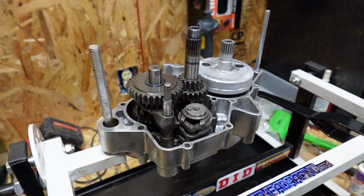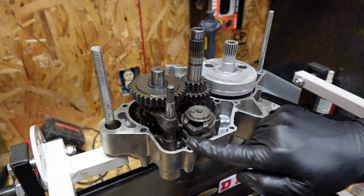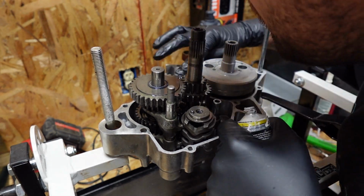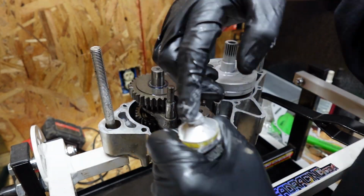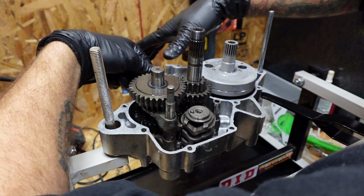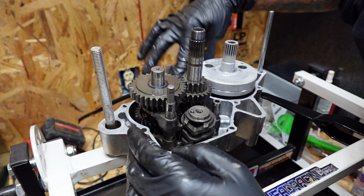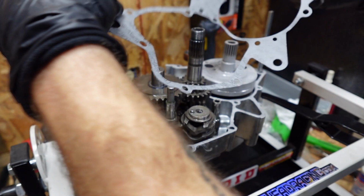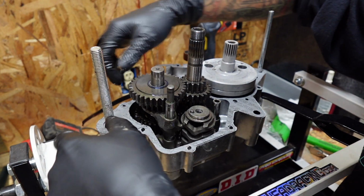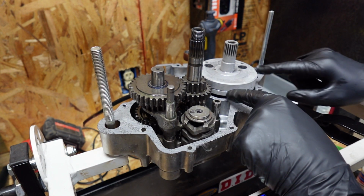That's all in place. Some people use grease right here. I always use Yamabond. And I always put Yamabond around that as well. And then you'll put that in place. By pushing it down, you'll have a little excess Yamabond. You'll smear that across the top. Now what I'm going to do is install my gasket. And the Yamabond just helps hold it all together. Helps seal it all together real well.